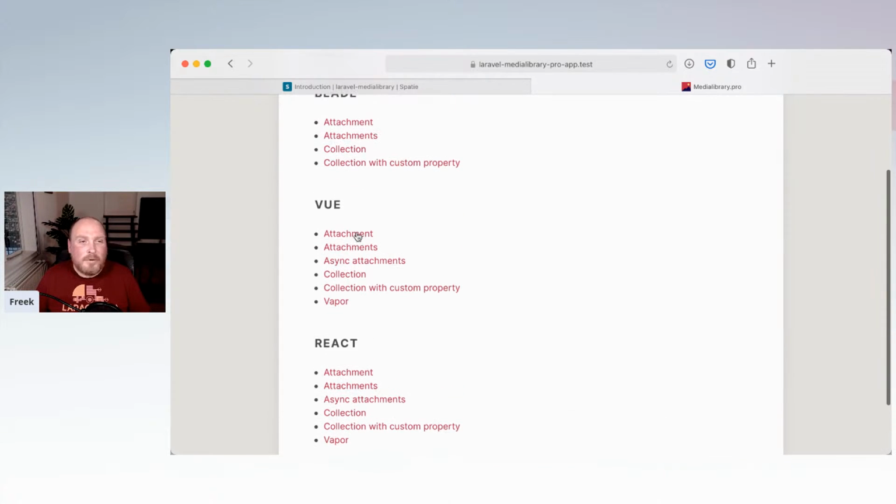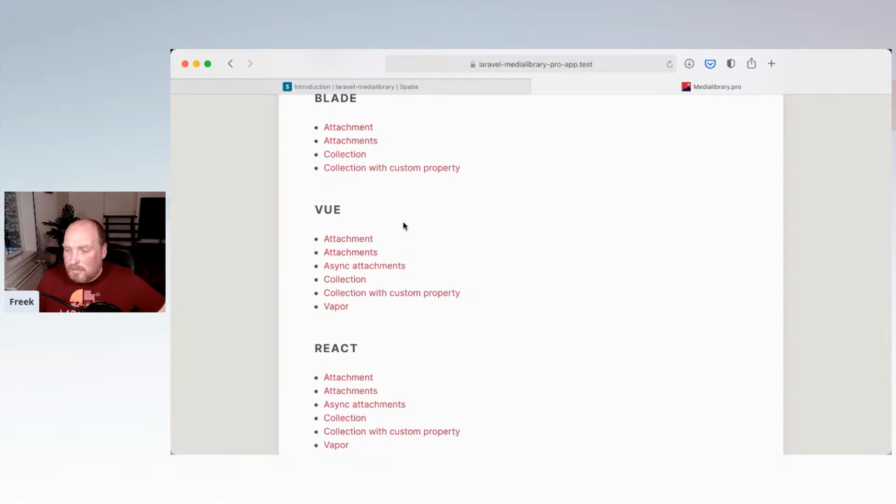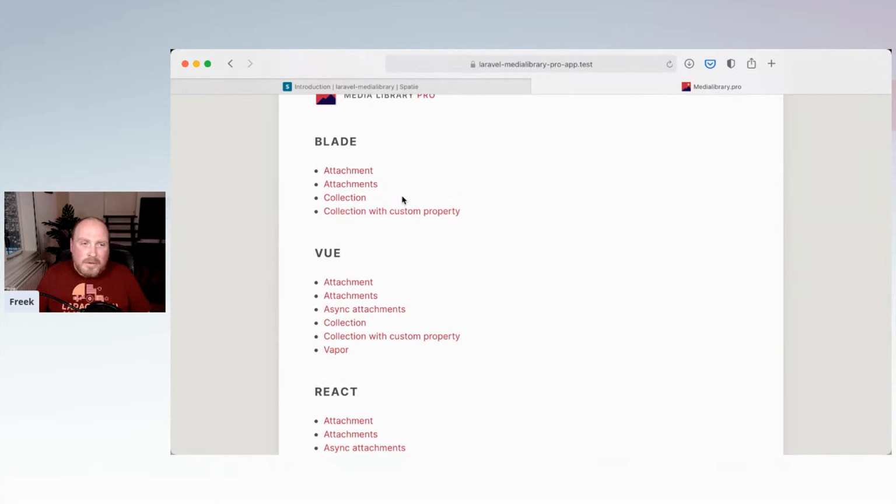Yeah, it's a shame that I can't demo it to you. Maybe I'll just record a video soon and put it out on Twitter for people that want to see that. The only thing that doesn't work with Blade on Vapor right now is multiple uploads via the Blade components. That's because under the hood we use Livewire, and Livewire itself doesn't support uploading multiple files in one go just yet. So I hope that support will come, and if it ever does, then I'll make sure to update these Blade components as well.